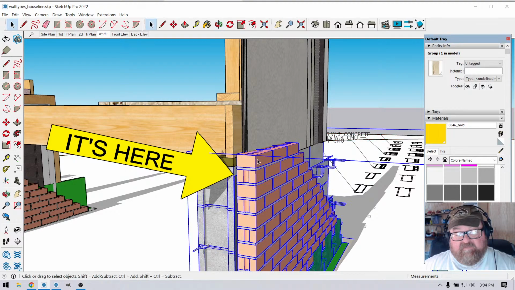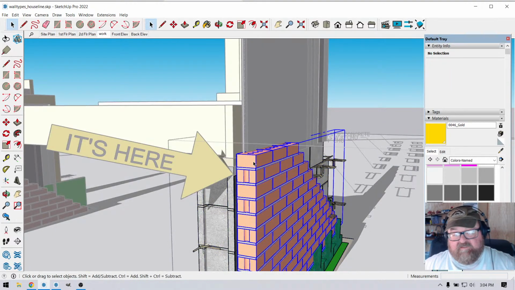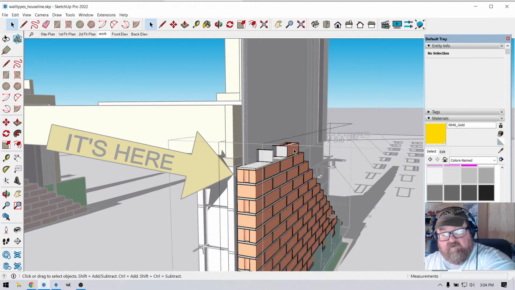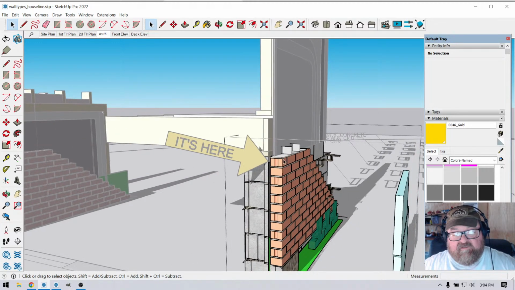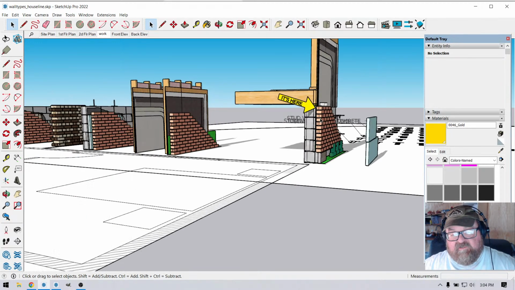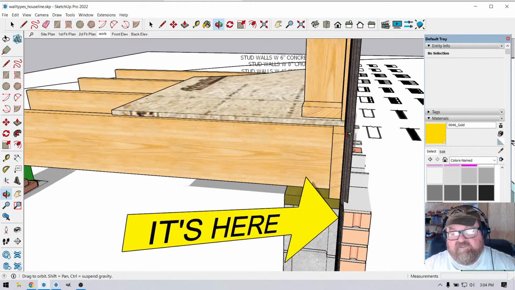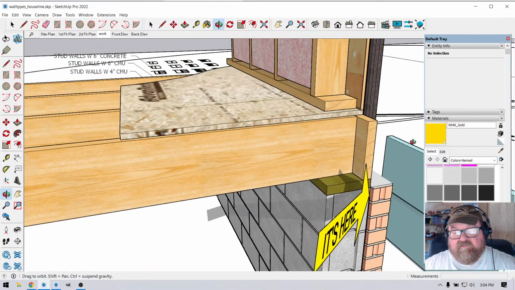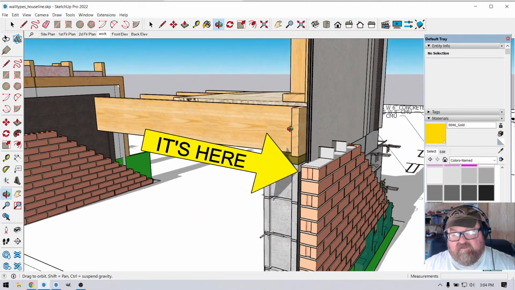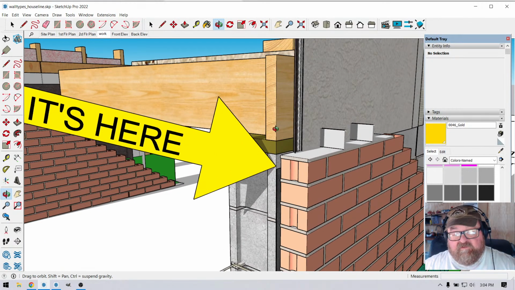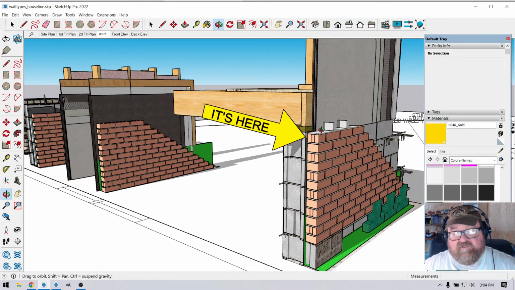I really don't have time to go into complete detail on this, but this row wouldn't be there, and there would be like a brick ledge and all that. The point of this video is not to go into details about how things are necessarily built, although this is a cool way to display that, right? The point here is establishing where the house line is and showing the importance of it.